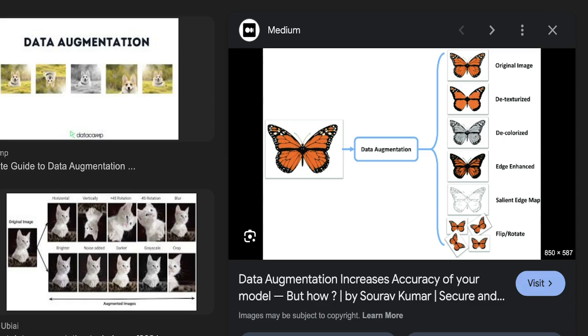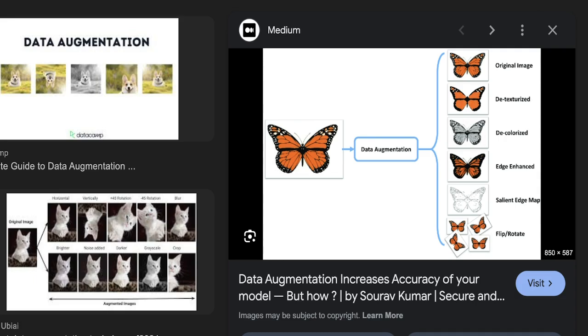For that we make use of data augmentation, because if we train our model only on pre-processed and very formal-structure images, then if by chance someone gives messed up images to the model, it won't be able to classify them. So we are going to do all of this here.